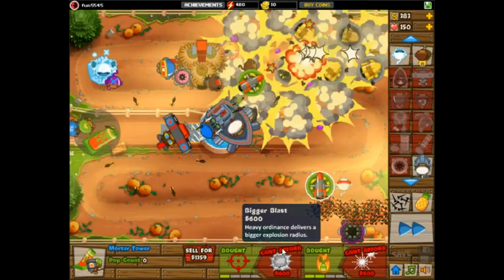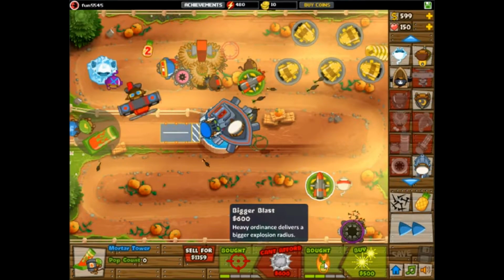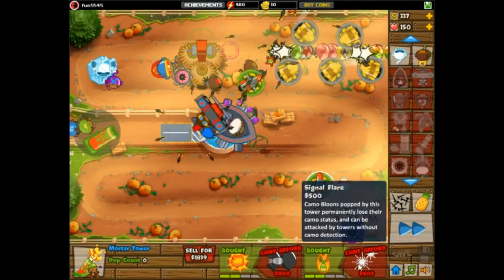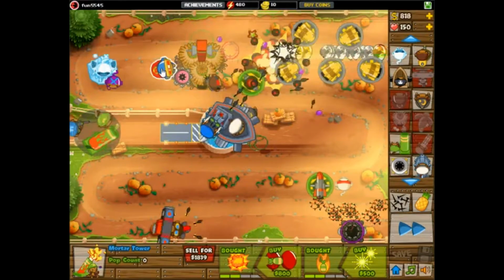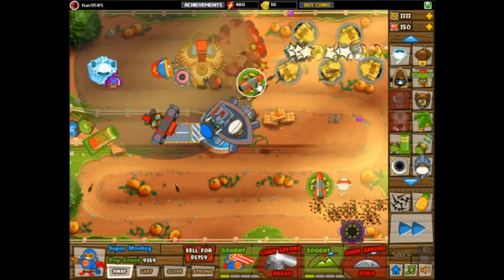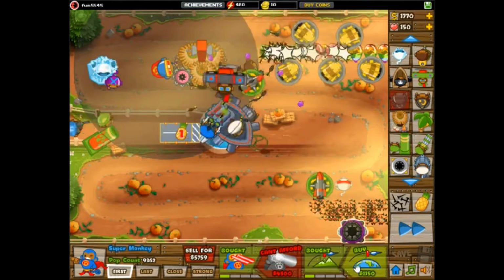Okay, those Bloons are getting wrecked. Okay, that's quite a lot of camos. Super Monkeys normally can't see camos, but because I have this, they can. I wish they would pop inside the range, but... oh well.